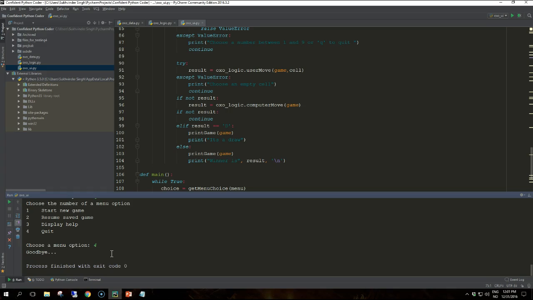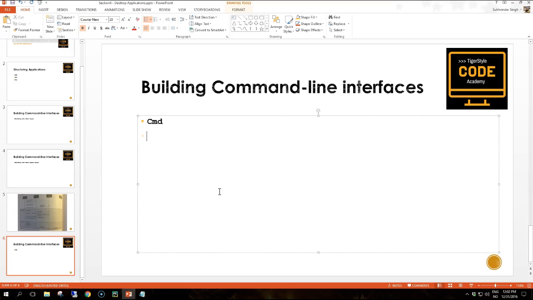So the next thing we are going to look at is using the CMD module to build the command line interface. Python has a module in its standard library called CMD that is specifically designed for building command line interfaces.